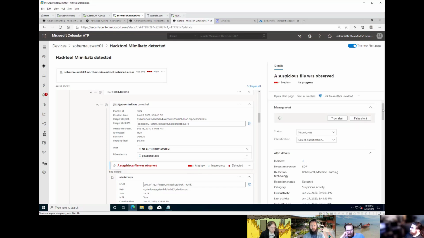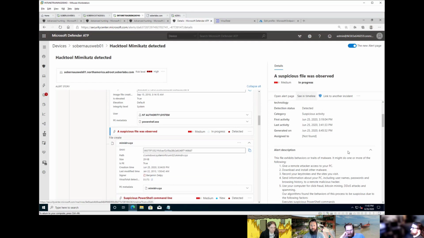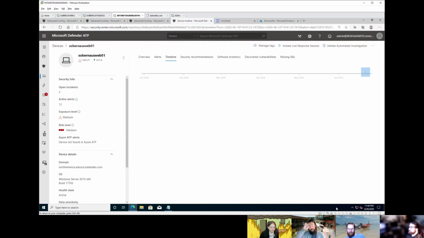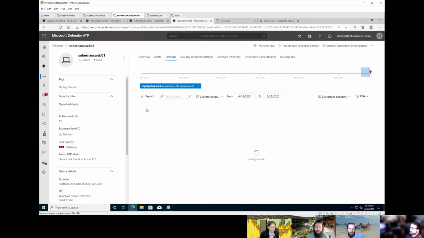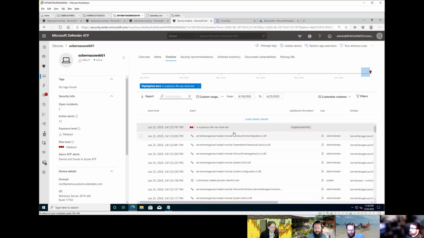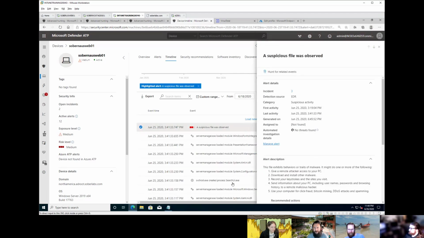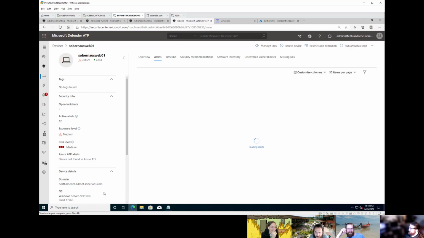With the anomalous activity, we can look at it in the timeline, and we'll see right before those files showed up that a PowerShell command was run to literally download Mimikatz from GitHub. Definitely need to block GitHub. Otherwise your security folks might want to use it. So anyone watching, block GitHub. Yes, HTTPS inspection on GitHub.